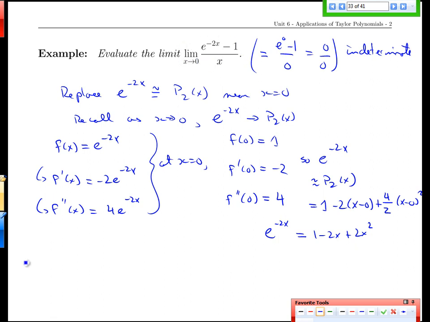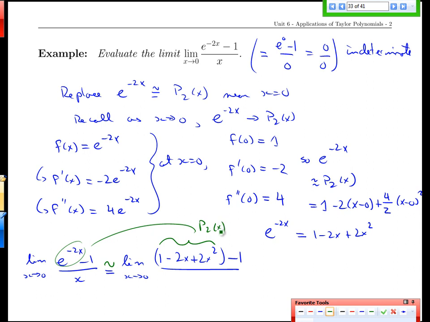What does that get us? Our original question was a limit. Let's find the limit as x goes to 0 of e to the negative 2x minus 1 over x. Well, that's going to be approximately the same as the limit as x goes to 0. I'm actually going to take this approximation out in a sec because, as I just said earlier, when x is getting closer and closer to 0, these things actually do become equal to one another. So I'll leave that as a separate color I guess is best. e to the negative 2x we can replace by this quadratic, then minus 1, so we're taking our e to the negative 2x, replacing it with its polynomial equivalent or approximation, and everything else stays the same.